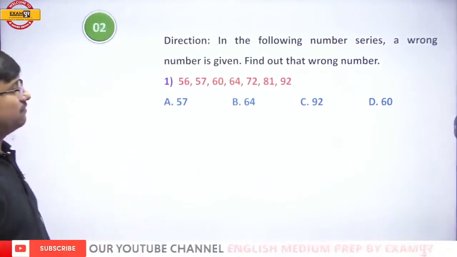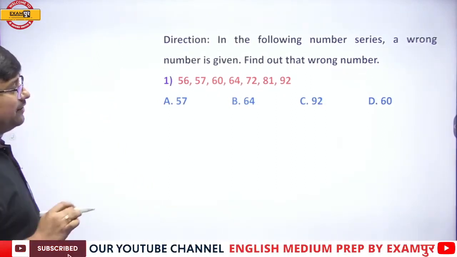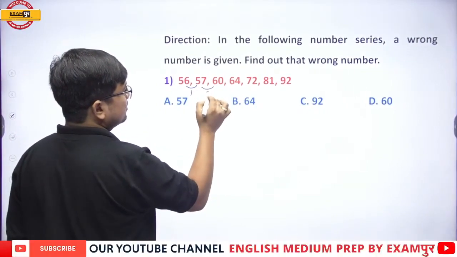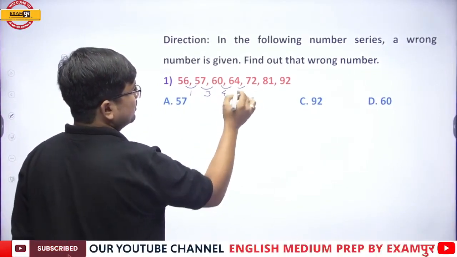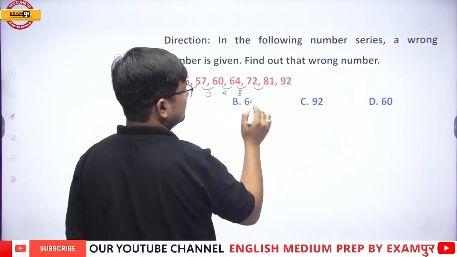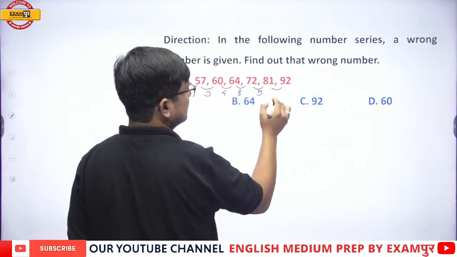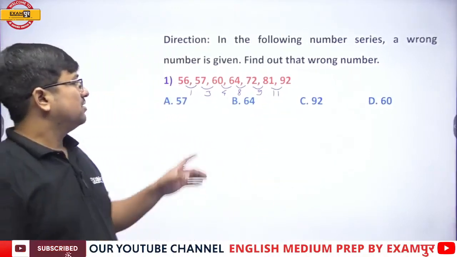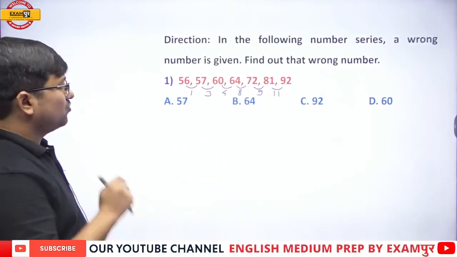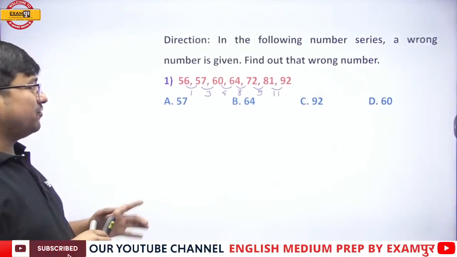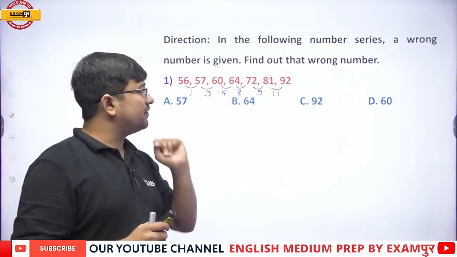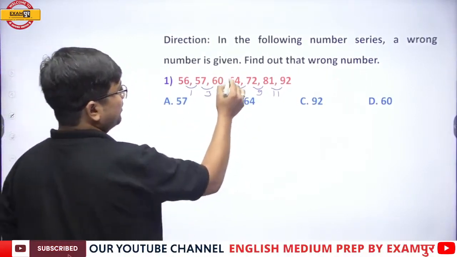Okay, now see very carefully. Now this is easier. The difference is 1, the difference is 3, the difference is 4, the difference is 8. The difference is 9, the difference is 11. So my dear students, here you can see odd numbers 1, 3, 9 and 11. Further, my dear students, be very careful. 1 and 3 are odd, 9 and 11 are odd, and these are even. So now I think that the issue is over here.